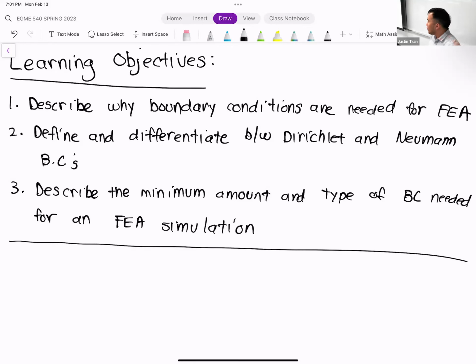I know we've done a couple activities at this point, and probably everyone has an idea of what the boundary conditions are. But I wanted to have this lecture so we have an exact definition of what the boundary conditions are, what purpose they serve, and some practical tips in applying boundary conditions. I think that's all my announcements. Are there any questions I can answer before we get started for today?